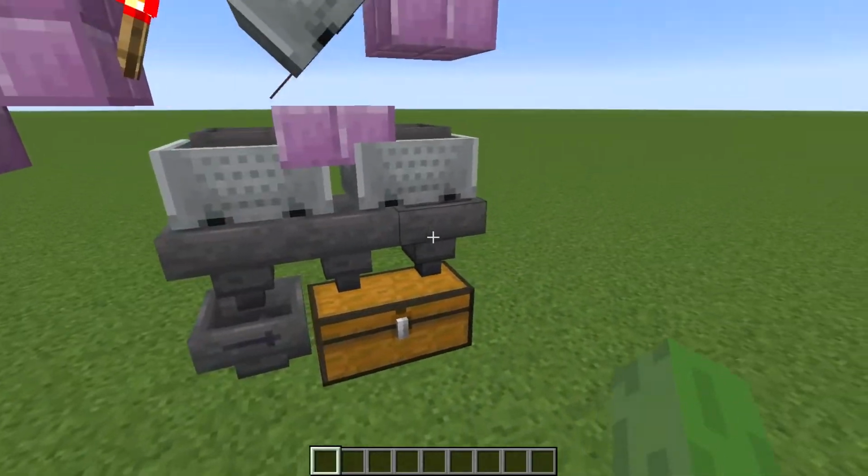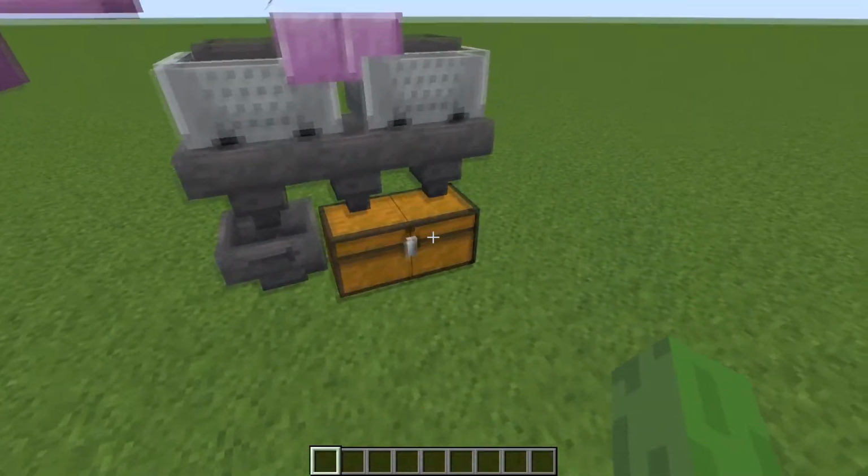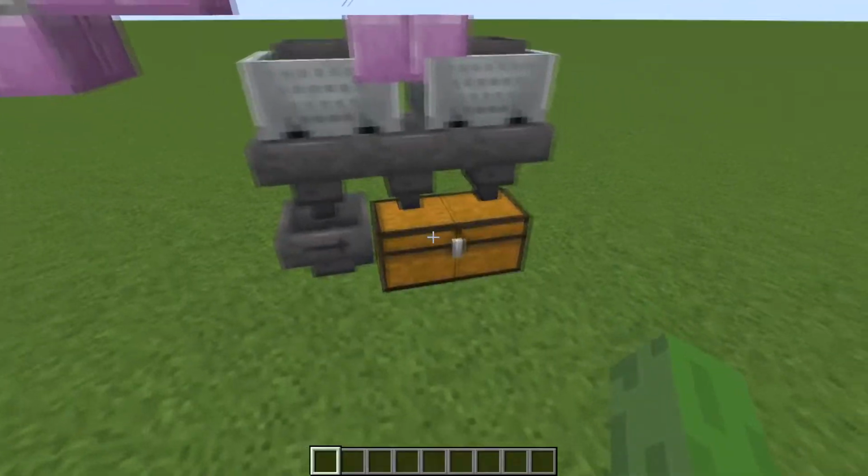Then we have this bottom part of the machine, which is there just to quickly distribute the items from the hopper minecart above into the chest down below.